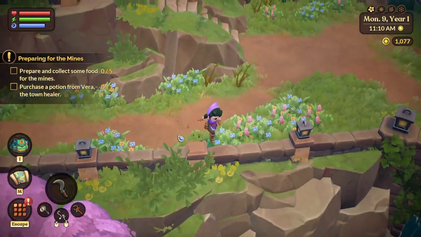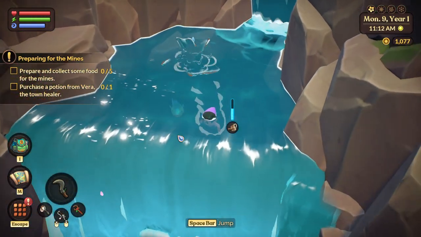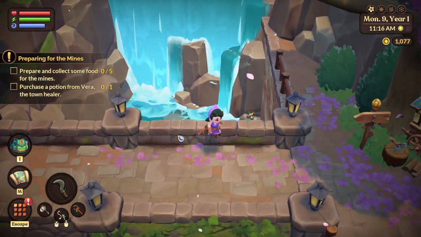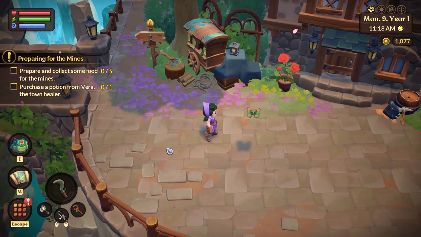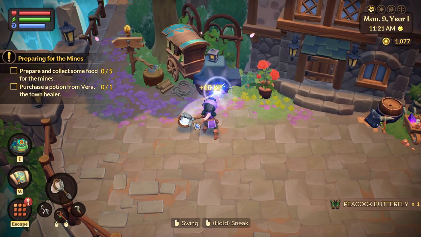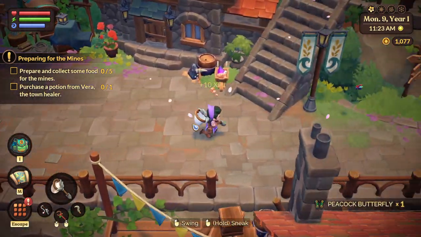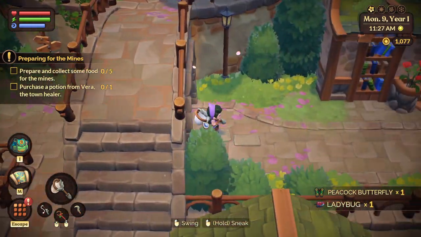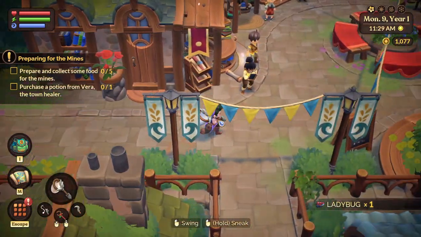Meow. Meow. Let's go for a swim. Whoa! Oh, that was cool. That was fun, right off the waterfall. I can do that. Okay, let's go get the potion.